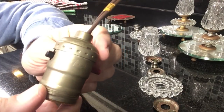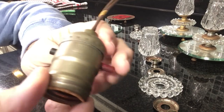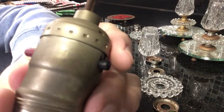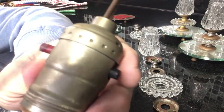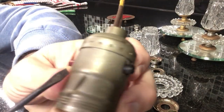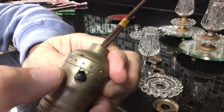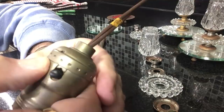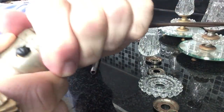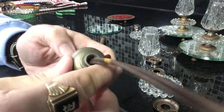Now, pulling apart these old sockets can sometimes be tricky, but if you look very closely, you will usually see the word press, P-R-E-S-S. And I'm hoping that you'll be able to see it right there. You probably can't. So that means to put your thumb there, press, and you should be able to twist the bottom right off.